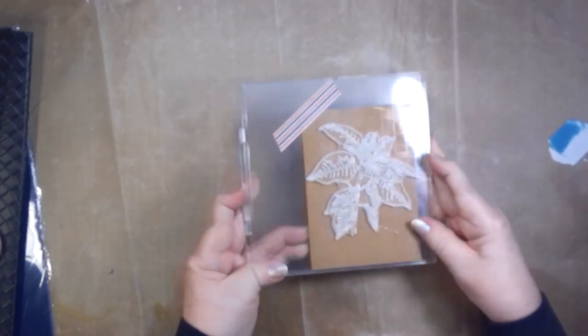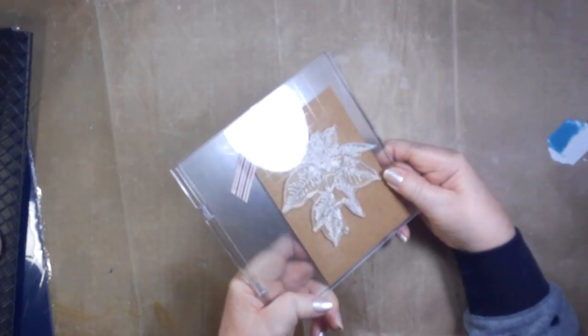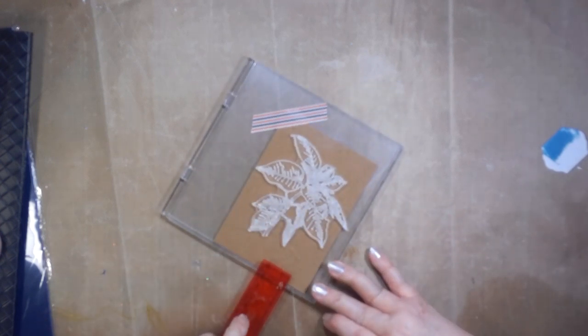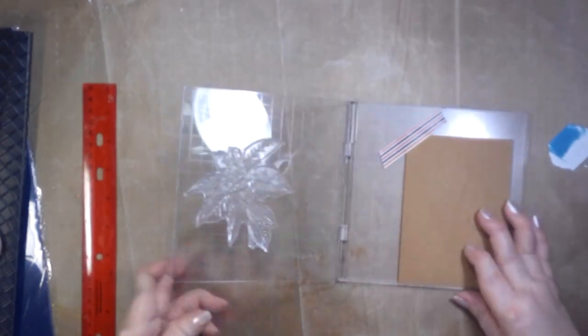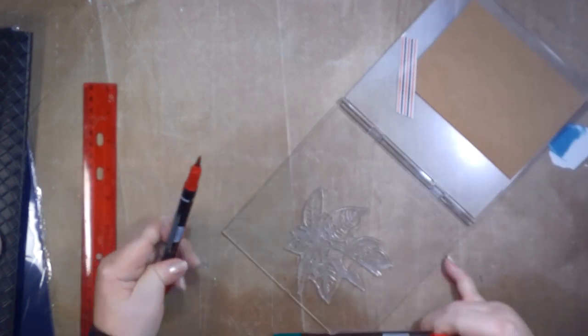This does have a grid on it. You probably can't see the grid. Even when I turn it, you probably can't see the grid. But it does have a grid, 3/8 of an inch. Each one of those boxes is, oddly enough, that size going both directions. And what I thought I would do is play with this with markers and see if we can do some coloring direct to stamp. We'll color our poinsettia and the leaves.